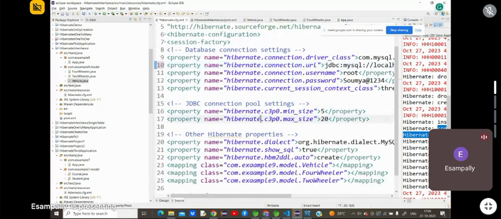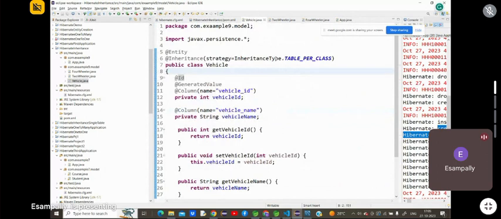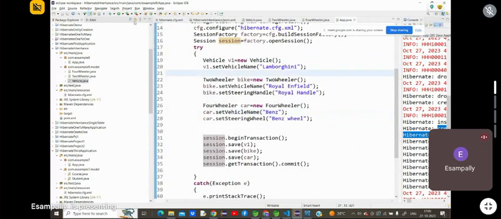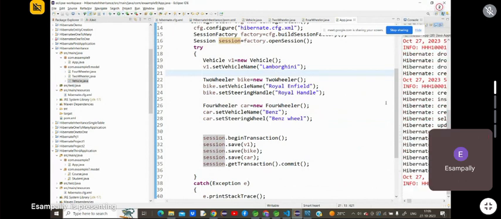So we have changed these things, right? And now I will run again. See what change I made? I just made it table per class. Yes or no? This is the only change which I made. So let us run this again. Now here you see what happened in the case of table per class.